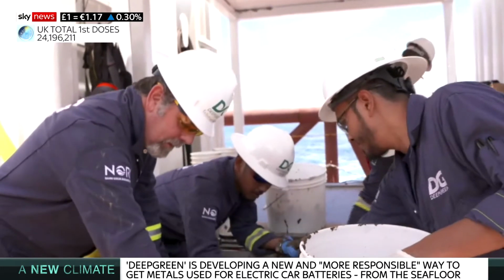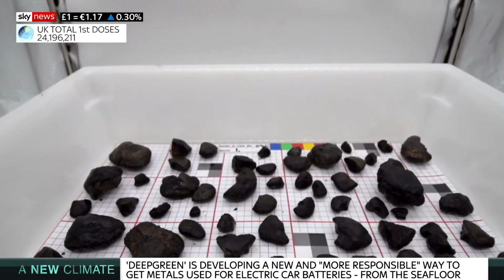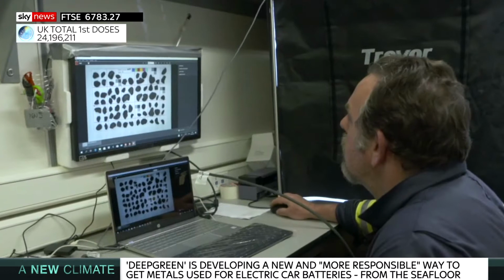And it's a part of the planet that is the most common. It's the world's biggest desert. It just happens to be covered by 4,000 meters of water. And if we measure life in the form of biomass, there's around 13 grams of biomass per square meter. And if we compare that to the number one nickel producing country, Indonesia, there's around 20 to 30 kilograms of biomass, life, living matter, that gets destroyed per square meter.